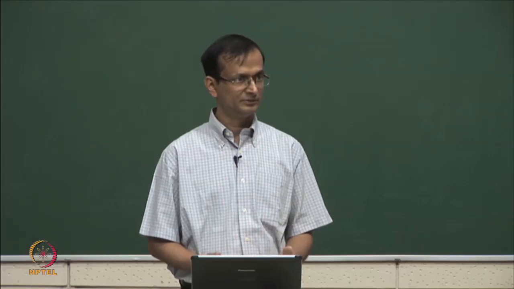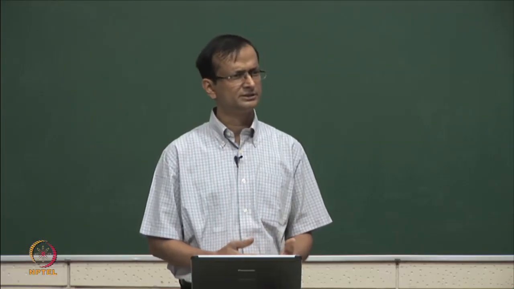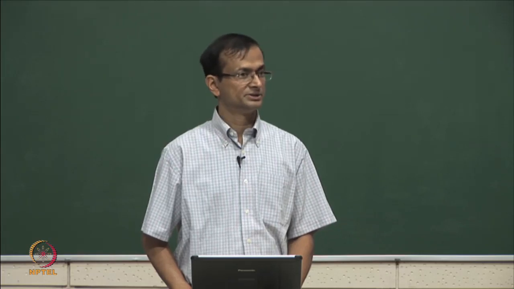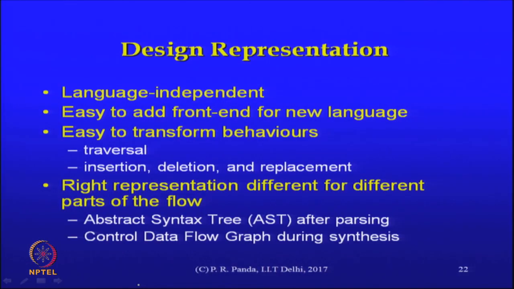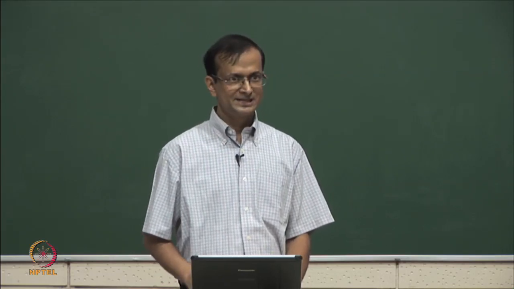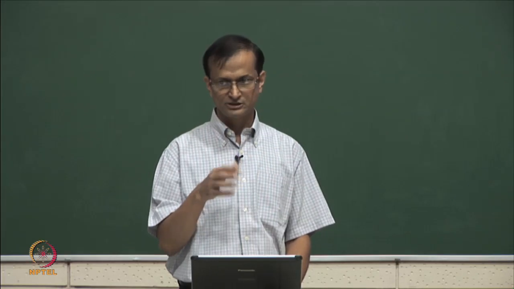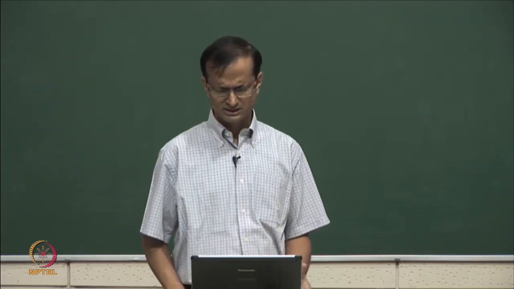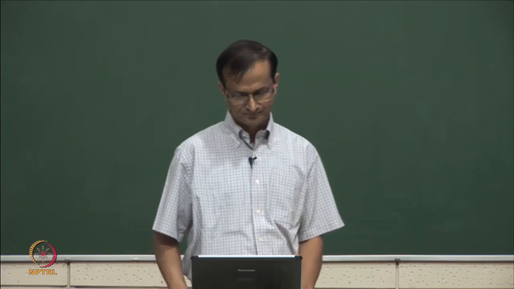Depending on what we are doing, we modify that representation in various ways. Either way, I should have easy ways to traverse the design. I should have insertion, deletion, replacement, those kinds of features. These are tree or graph kinds of structures anyway, so I should be able to traverse a tree or a graph. I should be able to replace some section of a graph with a new section that I have created that would represent an optimization or a transformation.